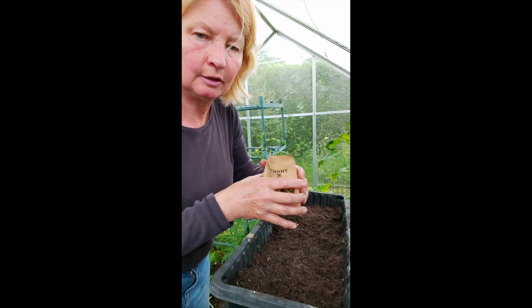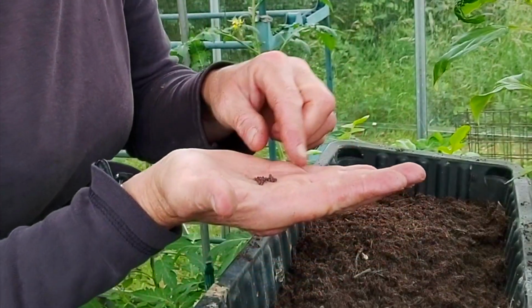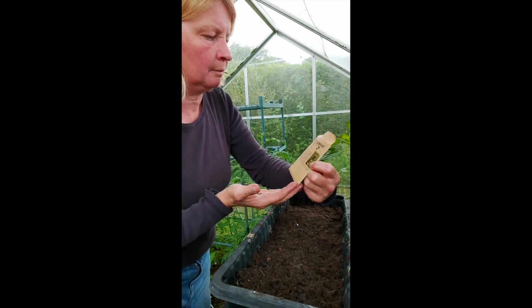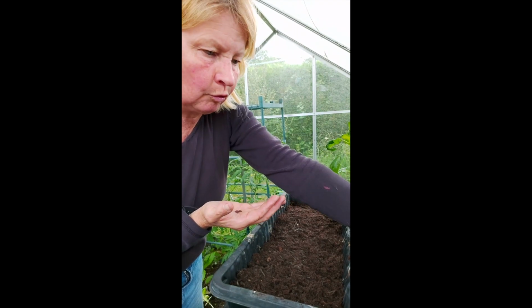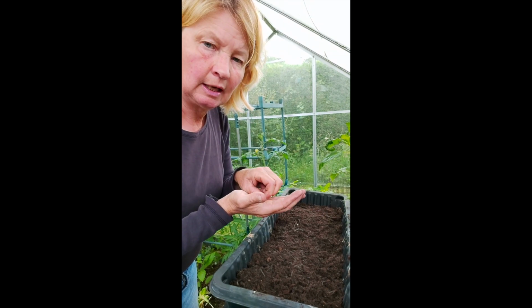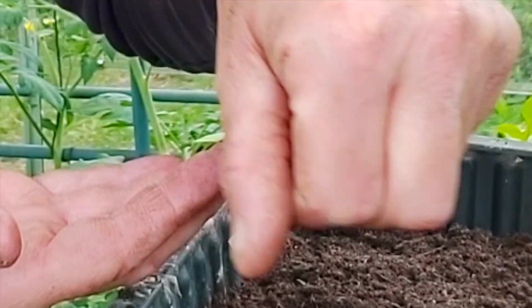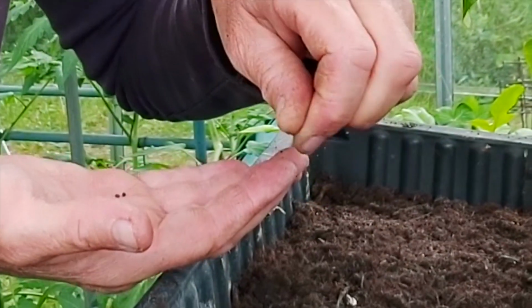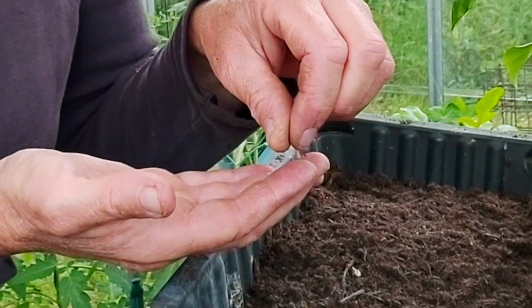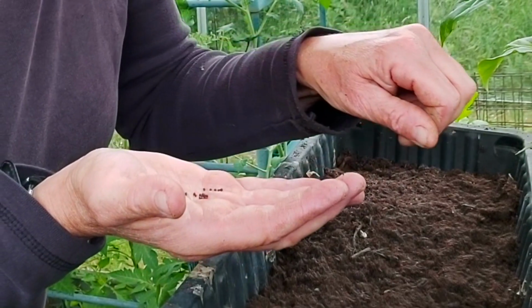You just take your seeds, and this is a mesclun salad leaf mix. It's basically a mixture of oriental salad leaves, and you just literally sprinkle the seeds over the top. I sprinkle them so they're about 5mm to 1 centimetre apart, so quite close together.